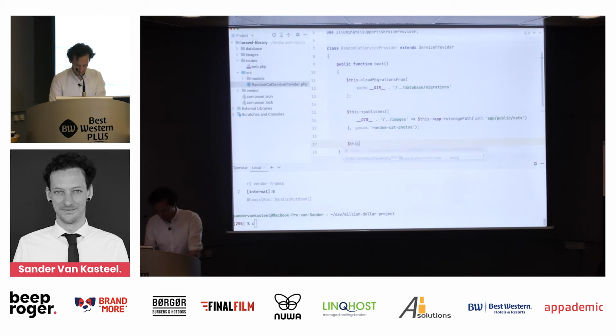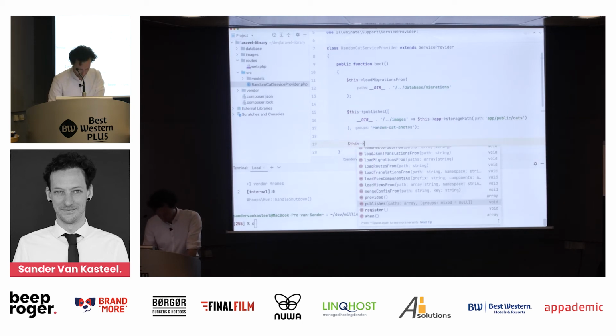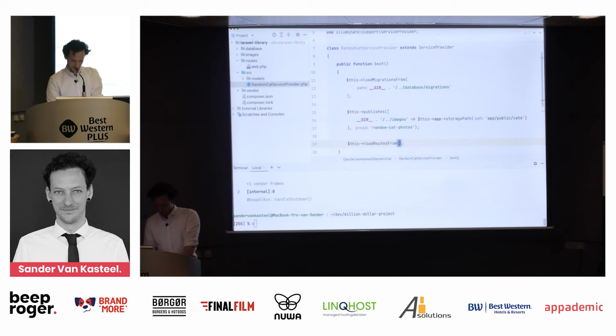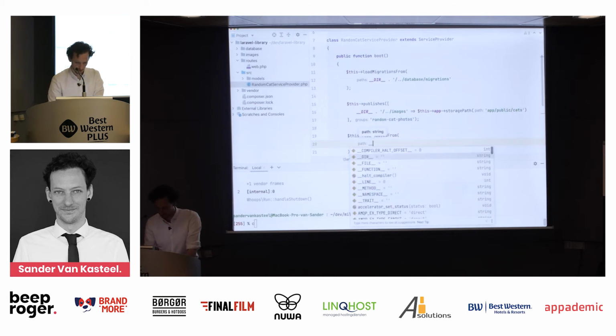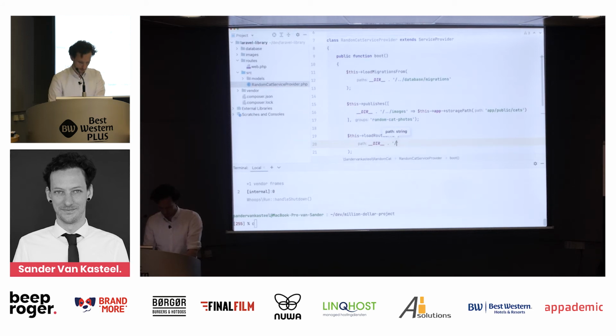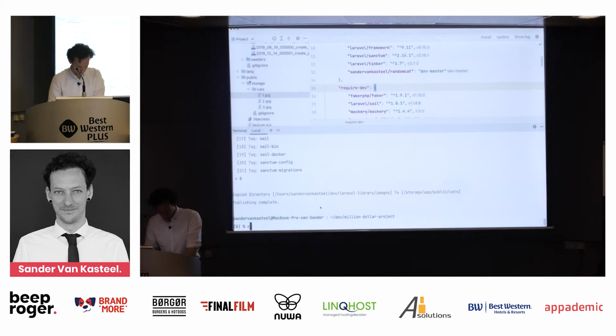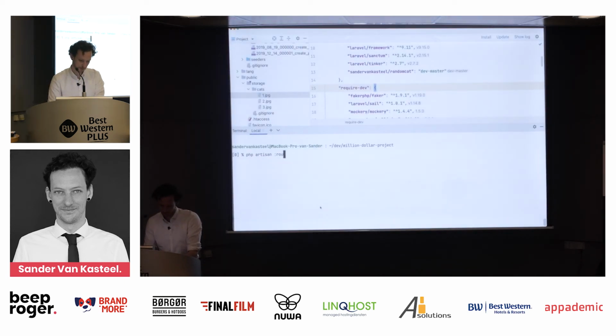So right now we need to say load routes from the current directory, routes, and we'll use the web.php. So if we go back to the project and we go to the route. Remove the semicolon.